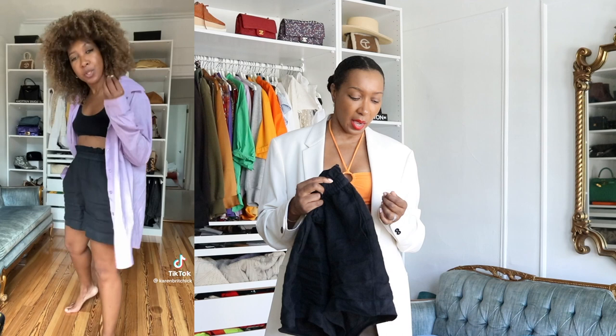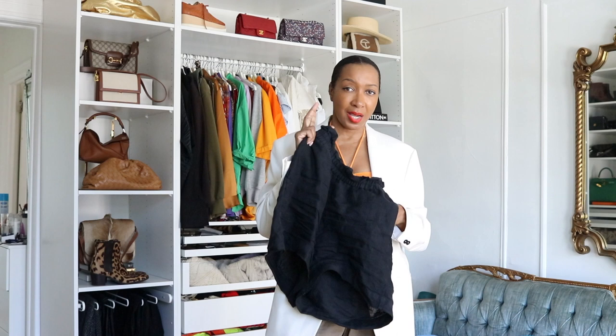And I wear them all the time. I have to stop myself. I wear them when I'm at home. I fling them on. I just wear them with like an open men's shirt and a crop top. I keep wearing these shorts and I love them so, so much. I got them also in the other two colors. After I got these and saw how much I was wearing them, I also picked them up in the other two colors that they come in.